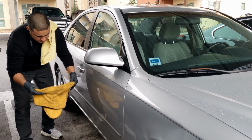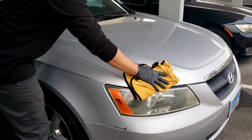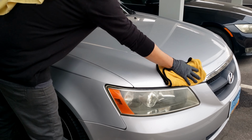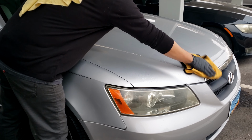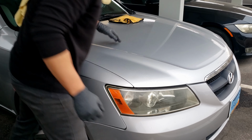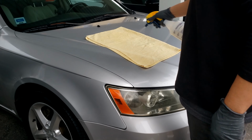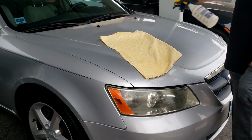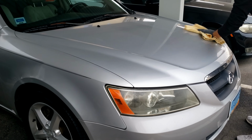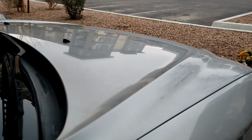So here on this side of the car, I'm actually not using a pre-soak. It started getting really dark outside really fast, so I was like, oh crap, I gotta move faster. So I actually just soaked the towel and I squeezed most of the water out of the towel until it was damp. And then I just ran the towel over with my hand with very little pressure. And then I used a second Meguiar's water magnet. And that's all it takes. It's pretty easy to do. Let me know what you think.